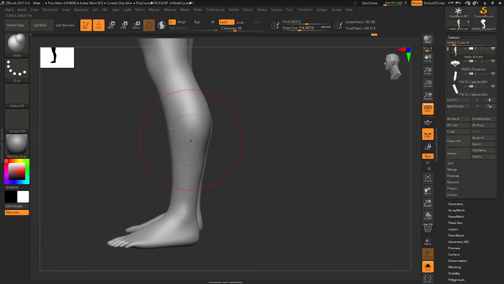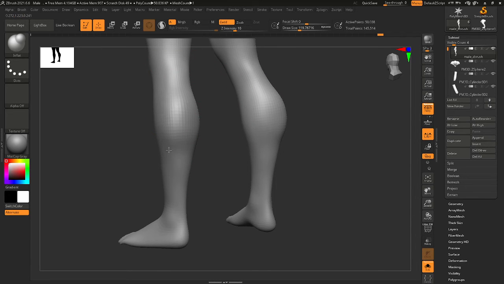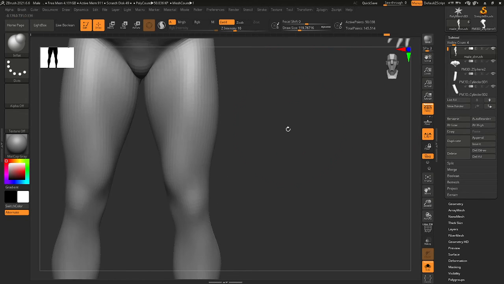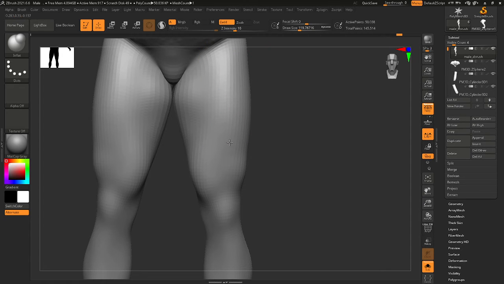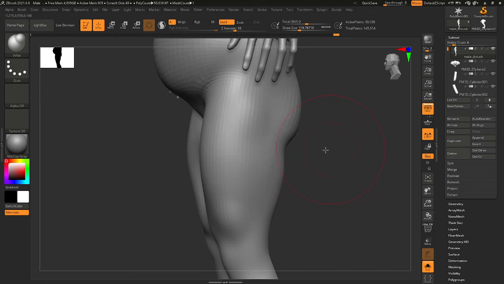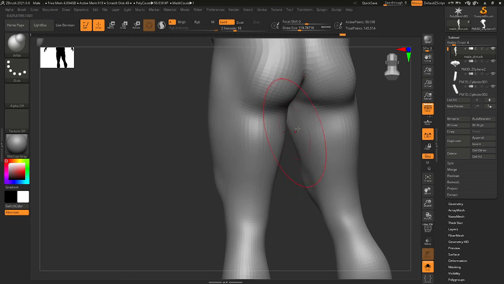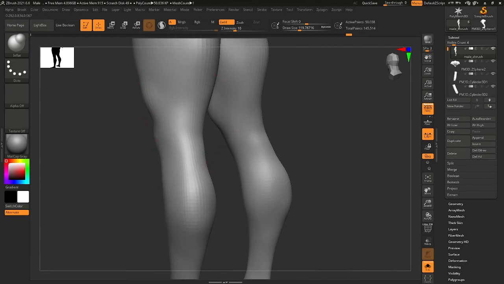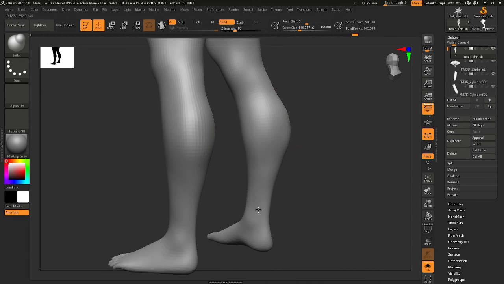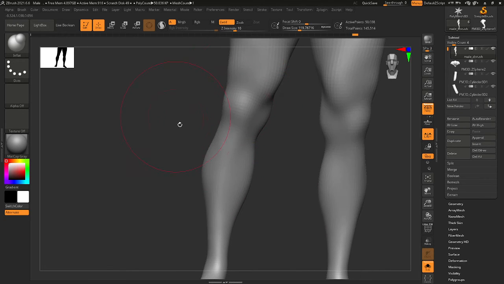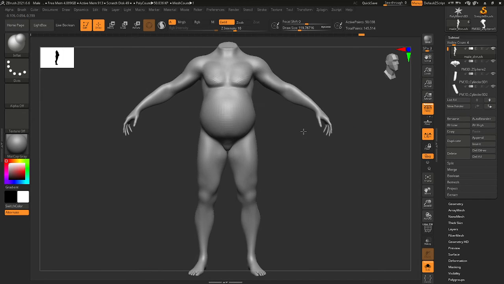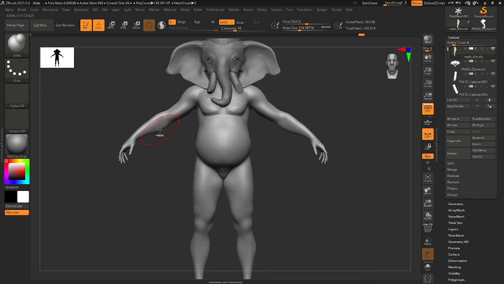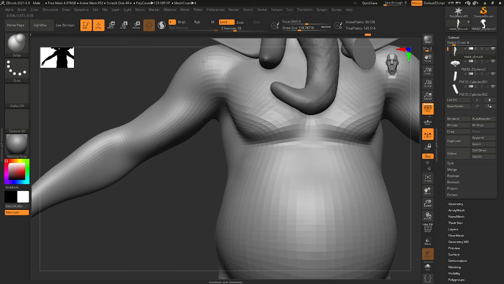Let me see. Inflate, to just inflate those areas. Just using inflate.